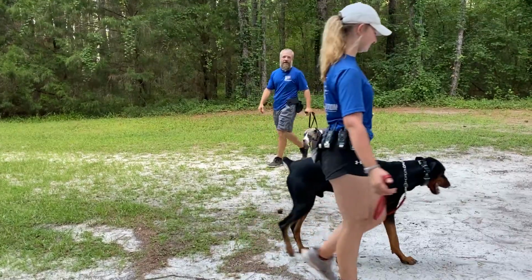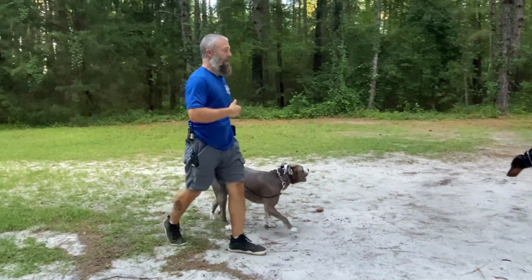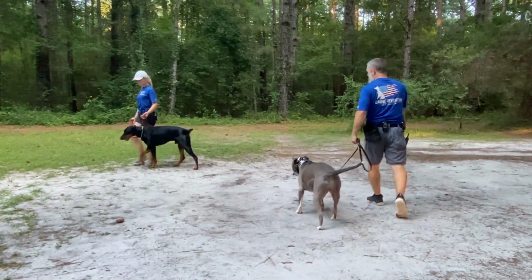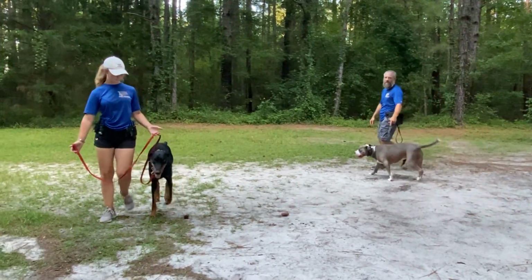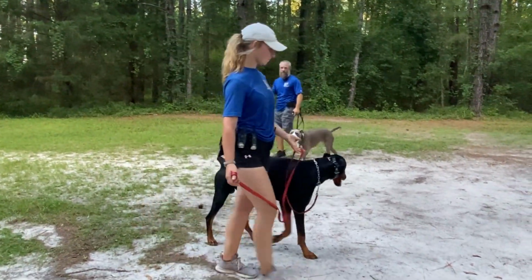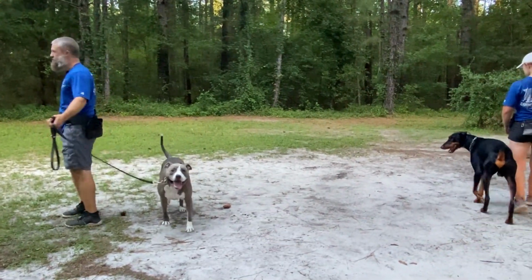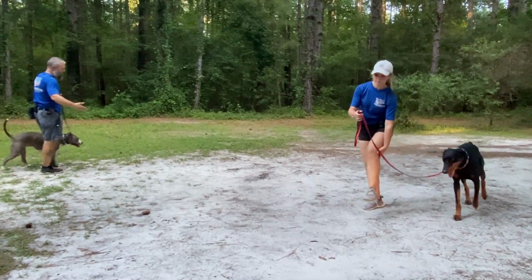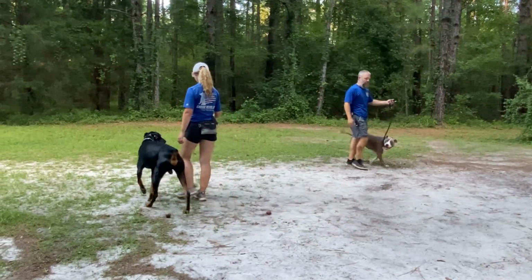If we had to take between the two of them, who's most interested? Probably Ara here, right? And so maybe if Lexi's my neighbor and I'm watching her dog, I don't know anything about her or her dog, right? I might be looking at Nitro saying, he may not be as interested in this interaction as my dog is, right? So I need to be ready to interact with that. All right, so we're going to go ahead and switch up the circle. So now I'm turning.